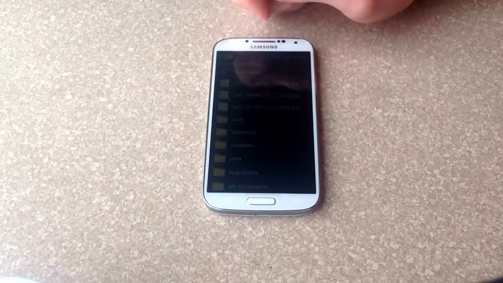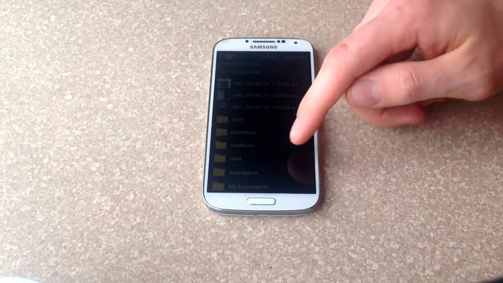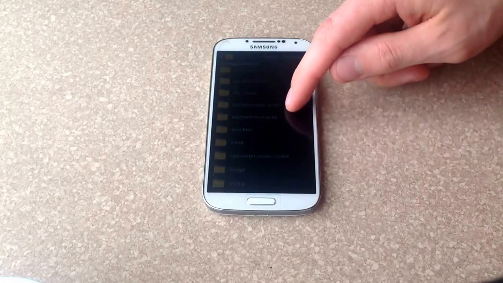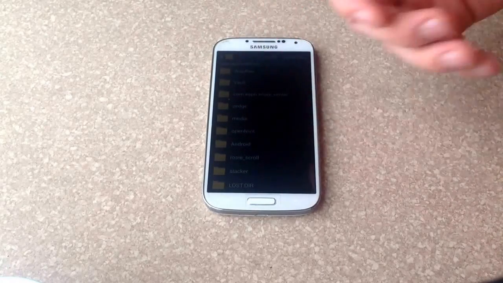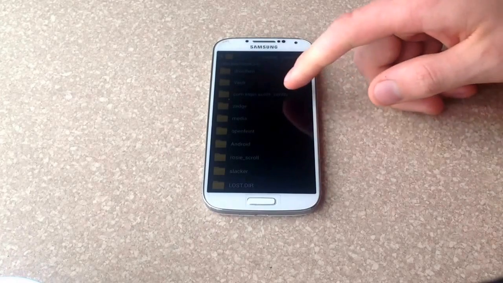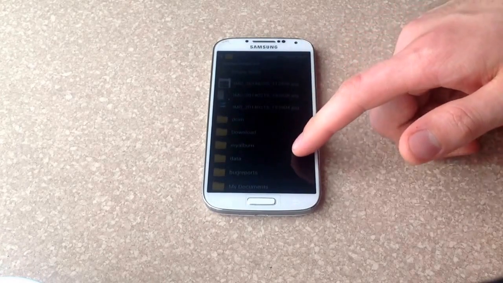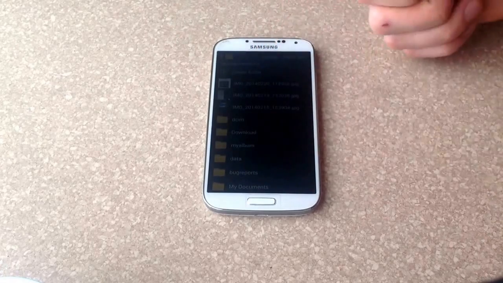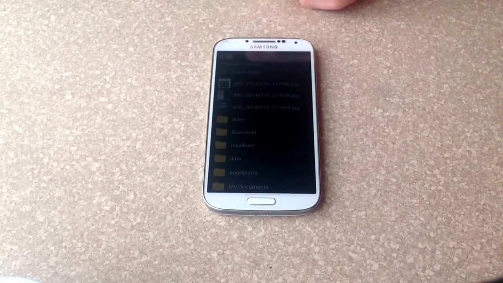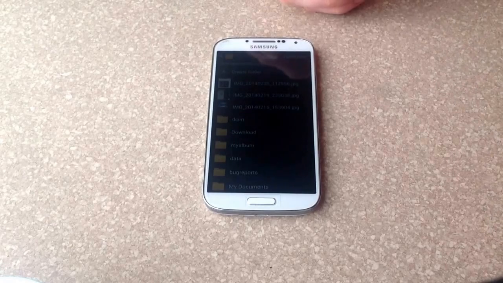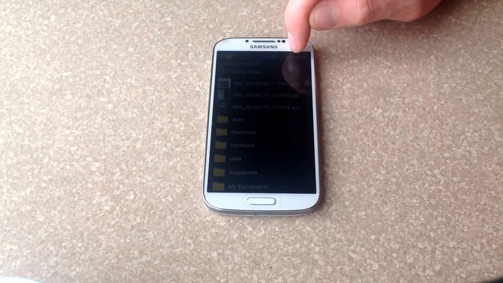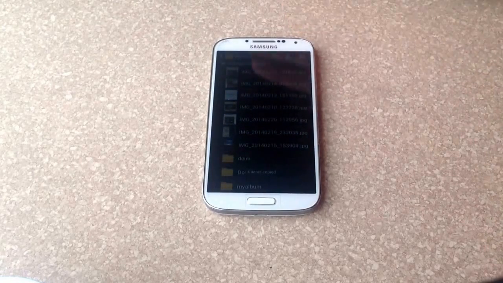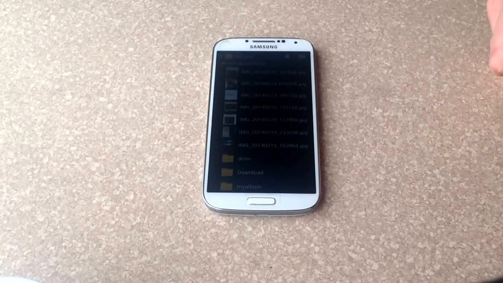Then go ahead and hit the SD memory card, and from here there are different folders already created within the SD card, and you can pick whatever you want. This is what comes stock with the card. There's a bunch of different random ones. You can create your own folder, label it pics, there's downloads, data, whatever. I'm not going to create a folder for this one. I'm just going to go ahead and save them here. It says there's a paste here button, top right corner as well. You go ahead and select that, and it just brought in my four pictures that I had selected.